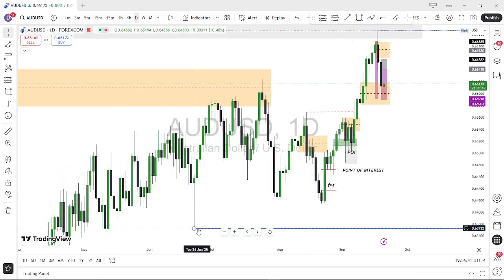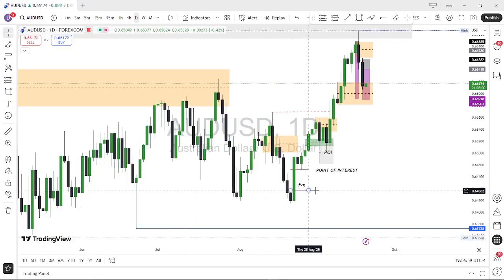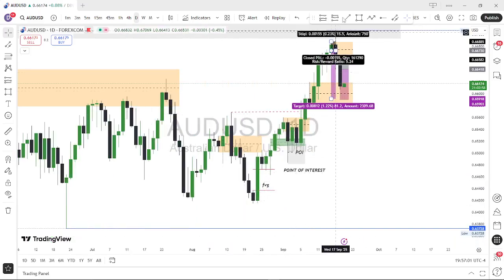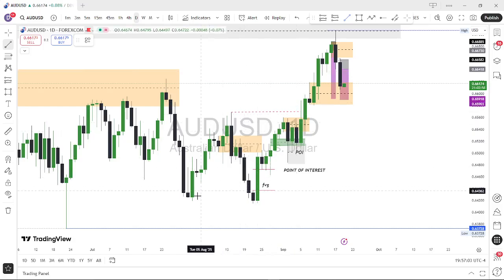And when it took it out with a full body candle, then this candle made up not going here again, except if the market comes down, taps right into it and gives its own rejection, like this or like this or like this. Do you understand? I'm not sure you guys really understand what I'm saying. Look at this low.